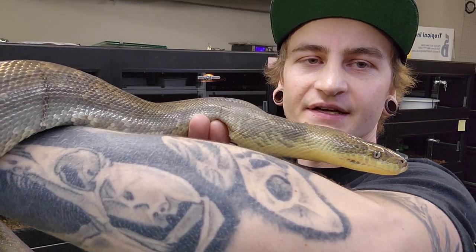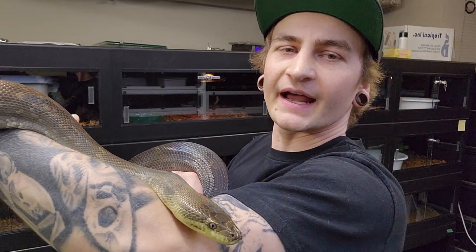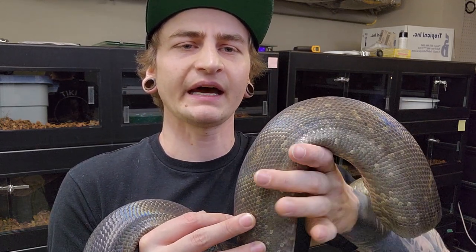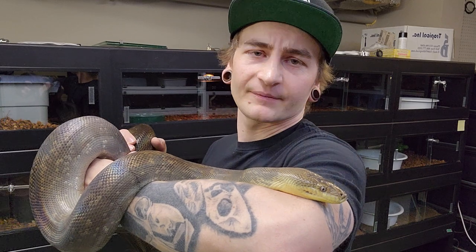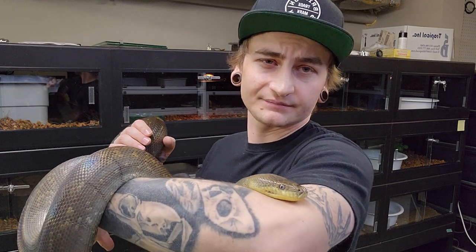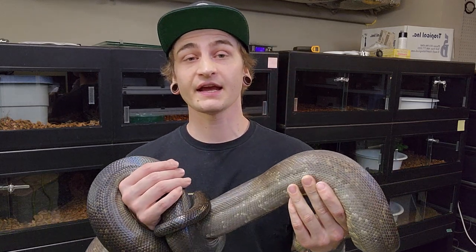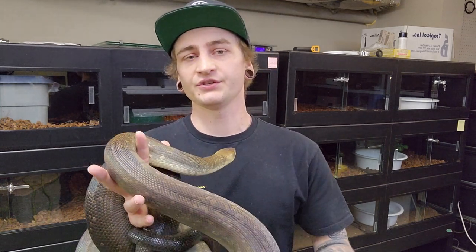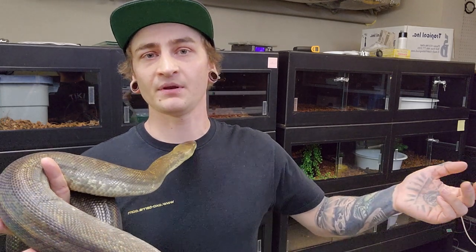The thing I like about the Macklots is they usually have a really nice gold chin, and they're quite variable in pattern too. This one is kind of in between, but some of them have an olive wash over the base color and then speckles as well. I have some babies I've held back that are almost solid black, just with a gold head and some light silver speckles. Whether that's because I'm breeding two different localities together — I don't have any locality information on my animals — or whether it's just individual natural variants, like Colombian boas where siblings can look totally different.